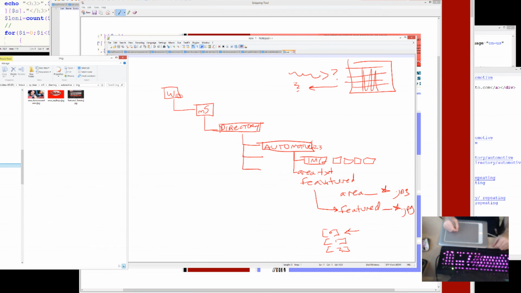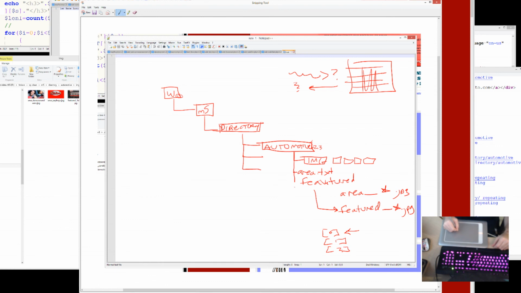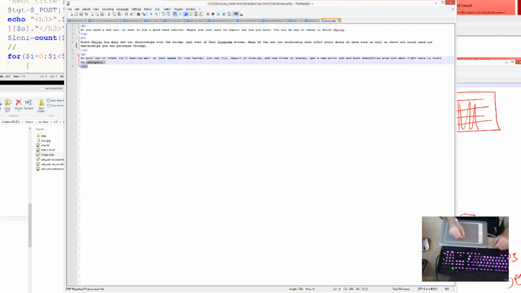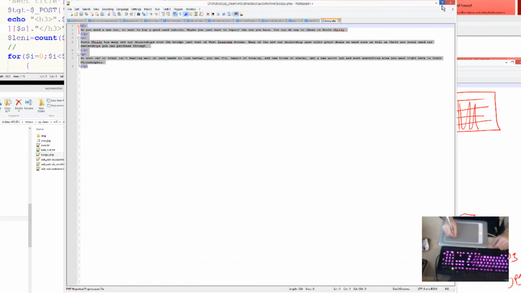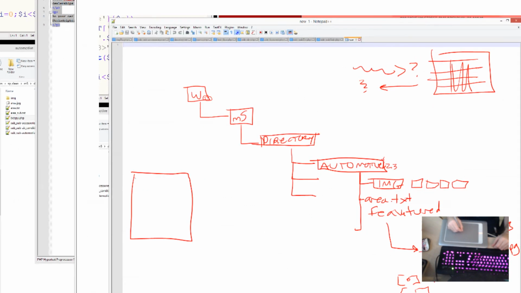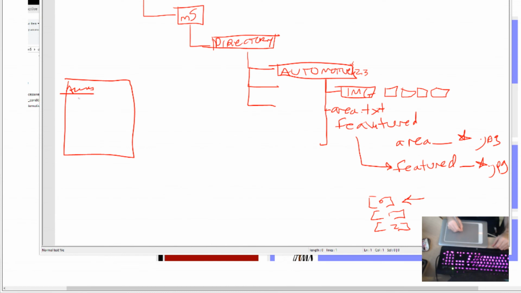What else do we have? We have area.text. We also have, what else do we have here? Body copy. That's just simply the fun editorial that you put in the front page. So you have the front page of each area, automotive, and then you have some body copy. That's what this is, the body copy. Then there's an image right here. That's in the main folder as well. That would be body copy.